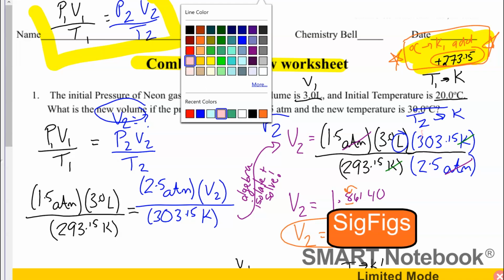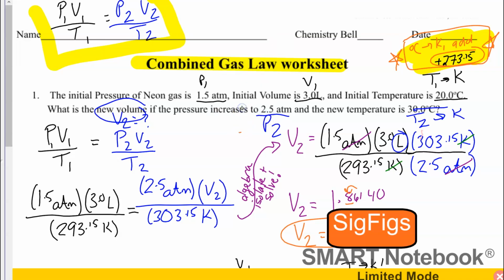So let's look at the original problem. 2 sig figs, 2 sig figs, 2 sig figs. Now I skipped the Celsius Kelvin ones because technically when we convert to Kelvin, we're conserving the least number of decimal places, which would be 1. That actually gives us 4 sig figs, but that's more than 2. We have to go to 2. So 1, 2, look to the right. Does the 6 round the 8 up? Yes, it does. Final answer is 1.9 liters.